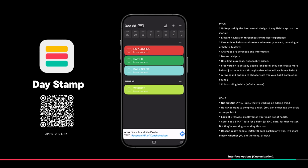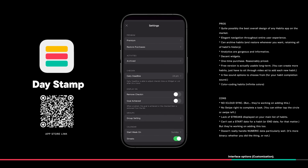I've already showed you how you can choose colors for your habits. But if you click up here on the top right, let's go to the general settings, which we haven't gone into yet. This is where you get to see which things you can customize. Oh, this is interesting. Another little detail I figured out here is, see how it says display on. Display on is a feature that has to do with that little all button, where it shows the day of the week at the top. So not only will it show up on the days that you said to only show up on those days, but it also applies to this functionality here as well.